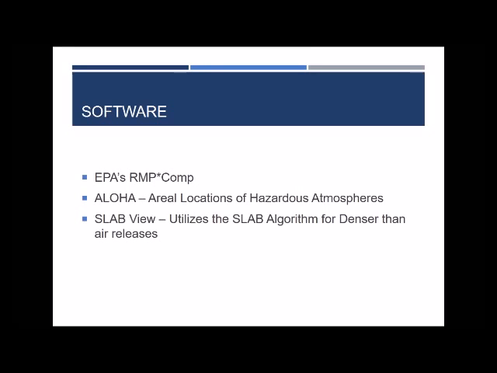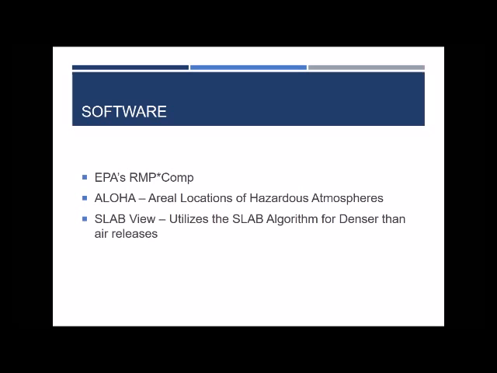And also RMP Comp is the most user-friendly of the 3, only requiring the most basic values for input, which are usually the quantity of the chemical and the temperature. But this could vary depending on the chemical or the scenario used. They might ask for a little bit more values. For the alternative release scenario, you have to input the release rate, which can also be calculated in RMP Comp.